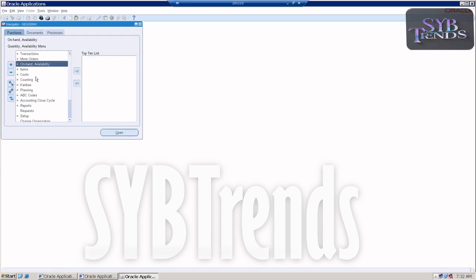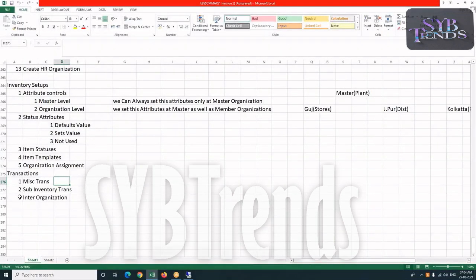This is miscellaneous transactions. Now we'll see sub-inventory transfers. What are sub-inventory transfers? Sub-inventory transfers are basically used to transfer the material from one sub-inventory to another sub-inventory. Meaning physically, now we have received some quantity in the stores. Now I wanted to transfer this quantity from stores to staging or stores to damaged stores. That time we'll be creating sub-inventory transactions. Sub-inventory transactions again are of two types.